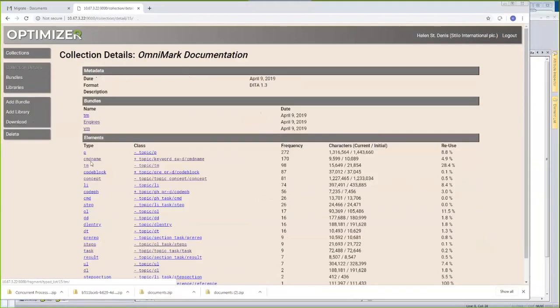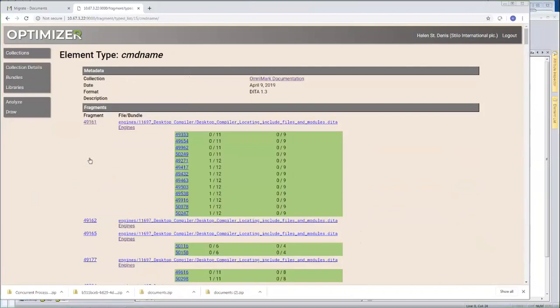I can go back here, and now maybe the next thing I want to look at deduplicating might be command names. So again, I've analyzed these ahead of time, and I've got some that are actually completely identical and some that maybe are not quite identical. We've got two comparisons here.